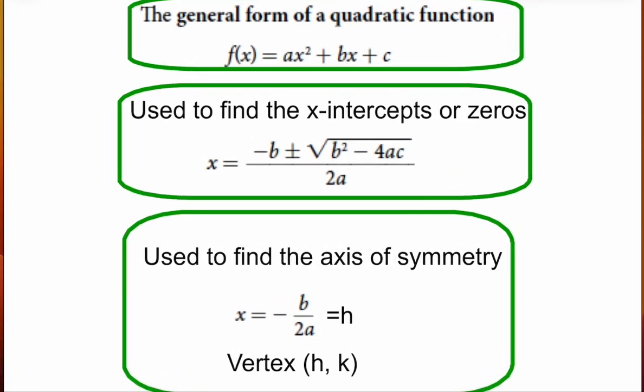Remember, the vertex is always at that negative b over 2a. That is the h of our vertex, the x value of our vertex. It's used to find the axis of symmetry and the vertex. You get both kind of as a bonus. You get them both at the same exact time, which is great because as long as you know one, you can have the axis of symmetry. If you know the vertex's x, you can find that k. If I want to know the y value that goes with it, you just got to plug it in.